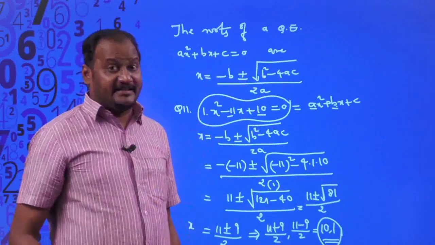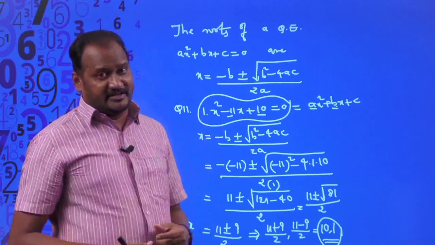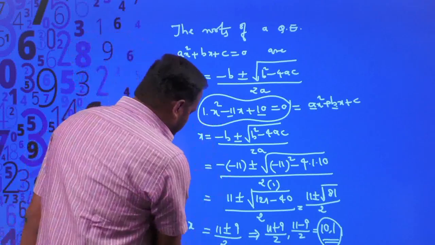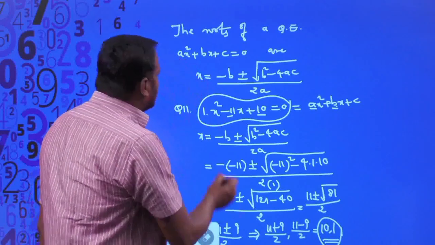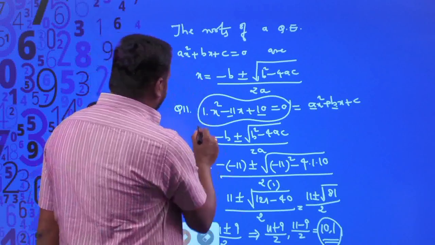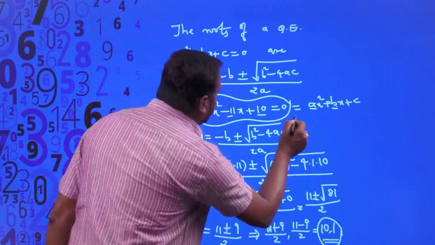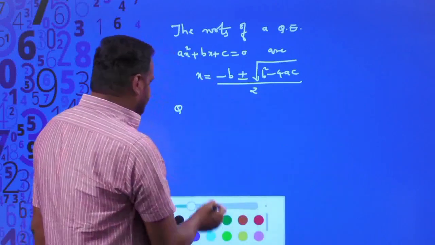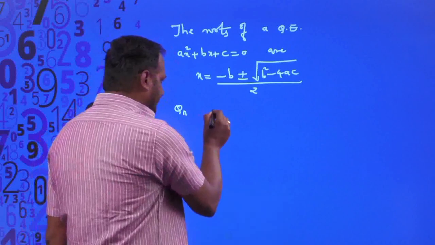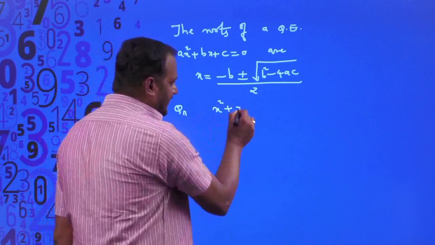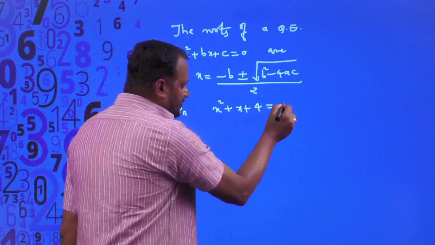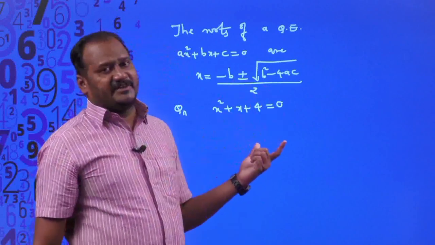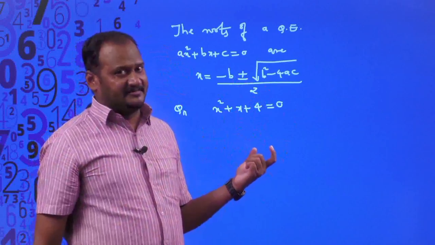See how easily we can find the roots of this quadratic equation just by using this quadratic formula. And in the other case, we have taken one more quadratic equation which cannot be factorized by using splitting middle term method. So let us think about that quadratic equation to figure out the roots. For example, I am taking that kind of quadratic equation: x square plus x plus 4 is equal to 0. This is one quadratic equation. In fact, this quadratic equation cannot be factorized by using splitting middle term method.